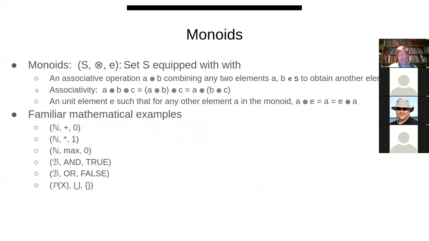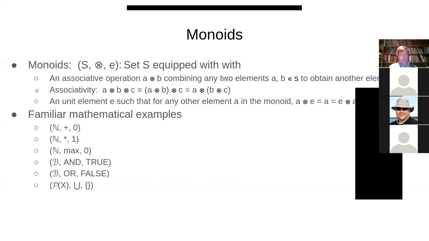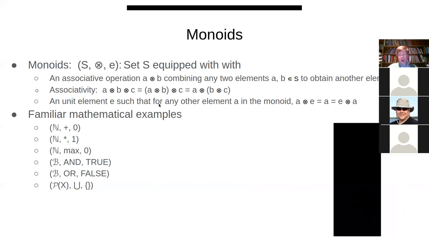Okay, so just as a reminder and to recap what was said last time, traditionally a monoid is a triple consisting of a set S, a monoidal product, which is written as tensor product, but the word tensor is not important. It's just to get you out of the mindset of thinking it's got to be times or plus or concat or whatever. And then there's a unique unit element, which you could think of informally as the identity. That's a good intuition because that's the role it will play.